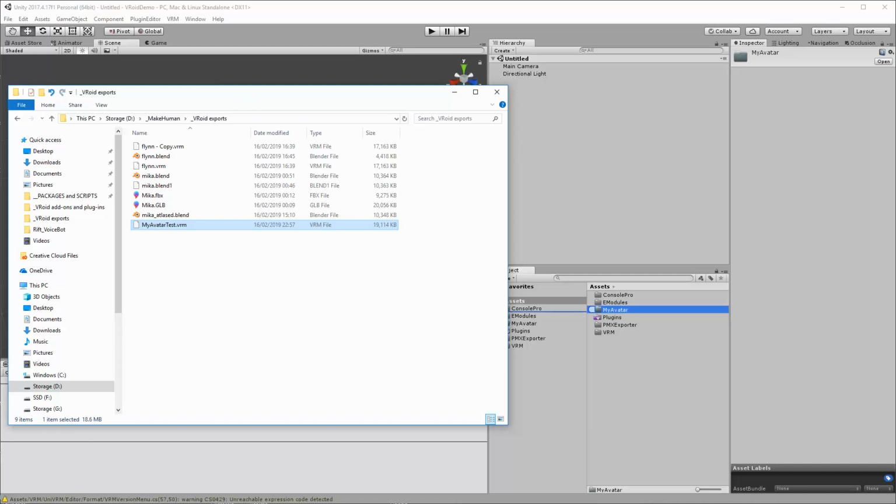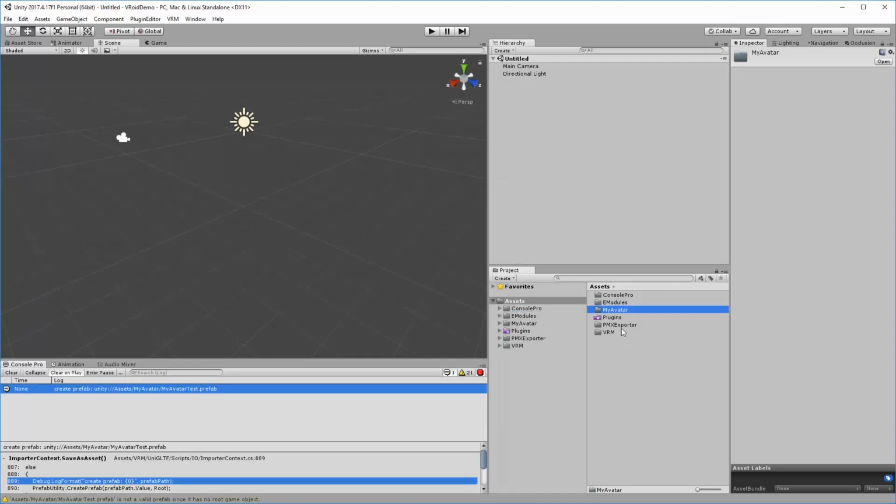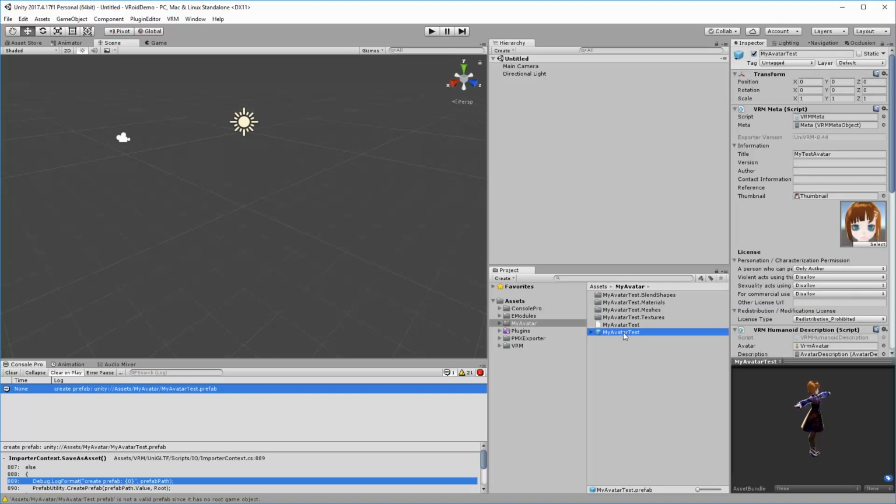But trust me, behind the scenes, actually, let me see if I can. No, I can't get Unity to give me back focus. So it's all happening under the hood. But it's just an import process, and you'll see what it gives us in a second. There it is. So inside here, it's created these files, and this is in the VRM format.